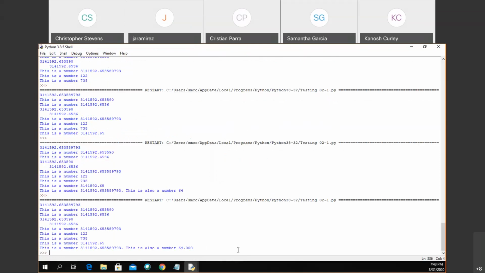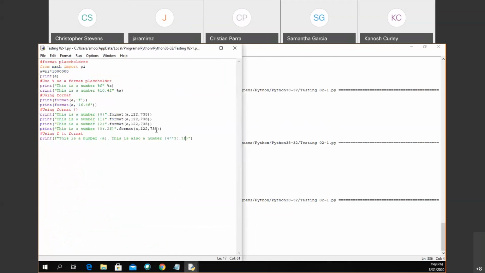Okay. So using F to format is very powerful, as you all see. You can put those calculations directly within the string, which is very helpful, especially because in the past, as you all saw, we would have to create variables somewhere else. Or imagine, in my past using this, we could have the calculation being done here, but imagine you have a bunch of those having to keep putting them back in the string.